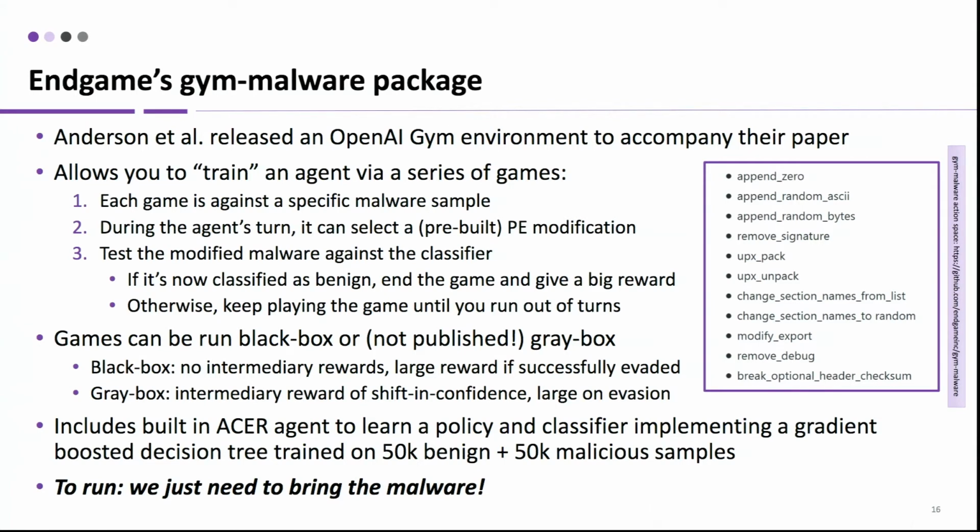So as part of that 2018 paper, Anderson et al. released an OpenAI gym to actually run the experiments that they had used. Basically, it allows you to train an agent by a series of games, where each game is against a specific malware sample. During the agent's turn, it can select one of the built-in PE modifications, and then they test the modified malware against the classifier. If it's classified as benign, you end the game and you give it a big reward, saying, okay, yeah, you won, you tricked me. Otherwise, you keep playing the game until you run out of turns.